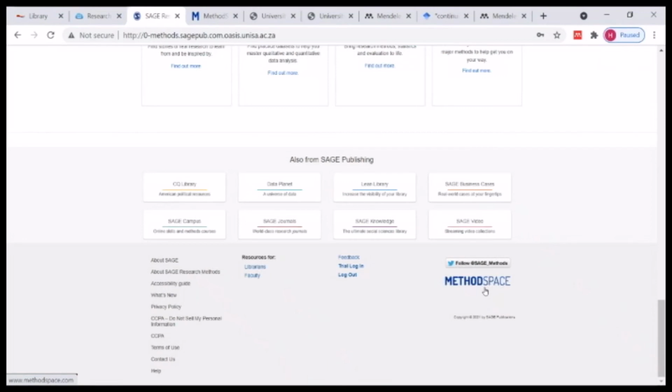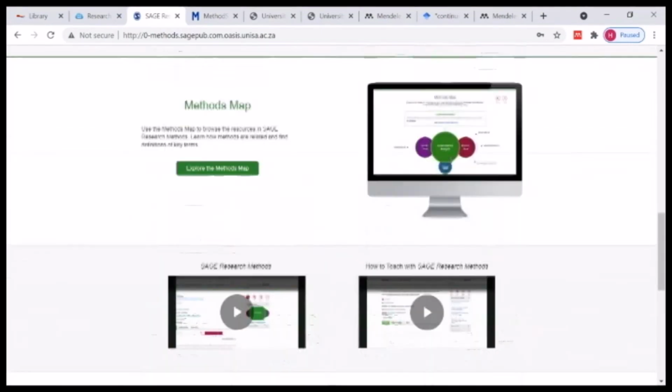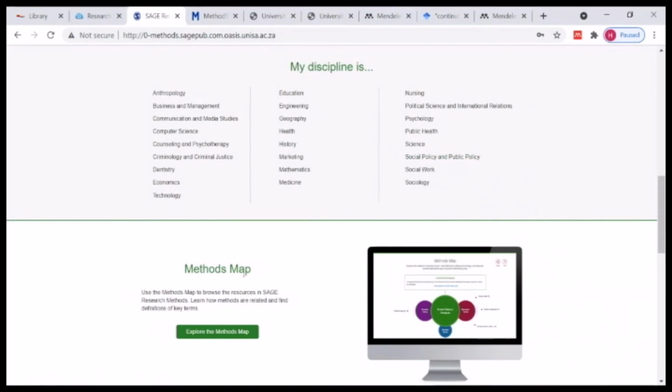If you were to publish, you would want to know what other researchers are up to and what they are doing. Okay. So back to the methods map. I'm going to leave this with you so that you can go and browse your disciplines and see what there is. But I want us to look at the methods map.